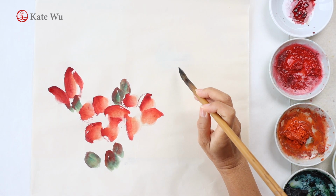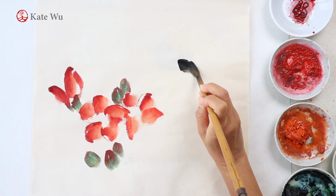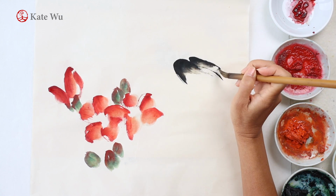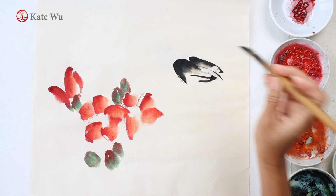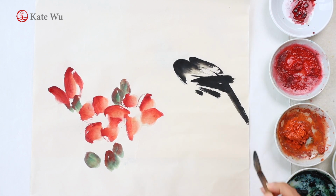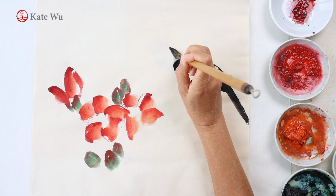Now I'm using just ink to paint the bird. It is all black, so I'm just going to use ink for the whole bird except for the feet. Maybe the beak too if you want, because there are different species and the beaks and the feet are orange color.